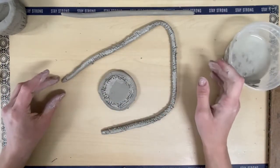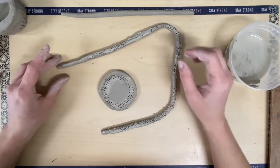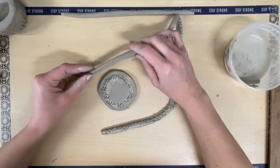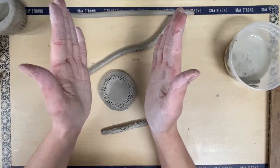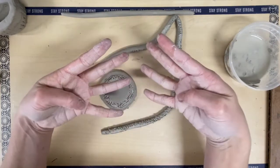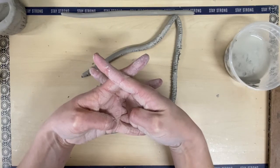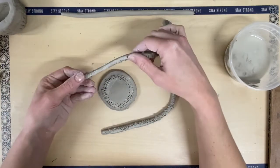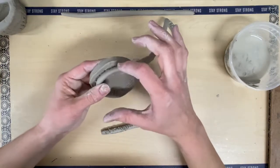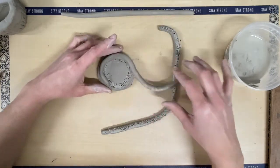The next thing I'm going to do is make sure that it sticks — the third S. I'm taking my coil and wherever those score marks are I'm going to flip it over so that the score marks touch each other. When two pieces of clay go together without scoring they can shift and break apart pretty easily, but when the grooves go together — those score marks — it's less likely to break. I'm going to take this coil, turn it so the score marks line up with the score marks and also with that line I drew around the edge.